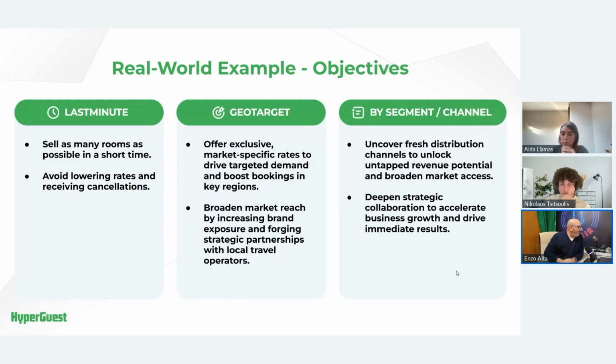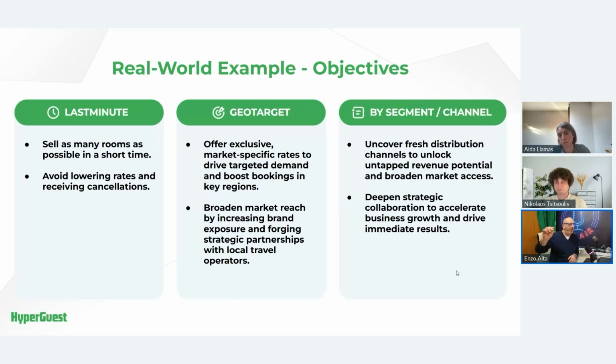Then you have your target. You want to offer exclusive market-specific rates to drive targeted demand and boost bookings in a specific region, and at the same time broaden market reach by increasing your brand exposure. So in this way you can also be more visible. Imagine this in the B2B landscape on the travel agent display. And then by segment, so I cover new channels and new point of sale opportunities.